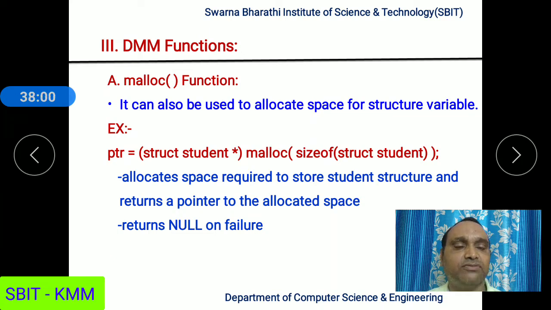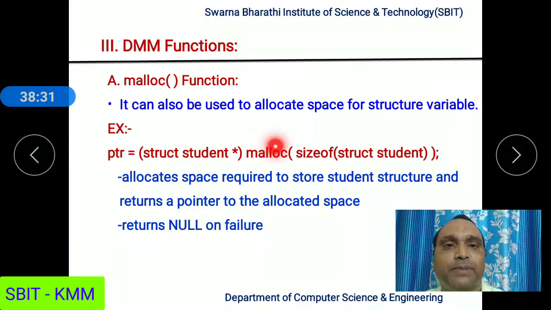How much space is required for storing one student's information, we determine using the sizeof operator. The sizeof operator will determine the size required for storing one student's details. And that amount of space we request the malloc function to allocate. The malloc function will determine whether that amount of space is available in the heap area or not. If it is available, then it allocates the required space and returns a void pointer pointing to the first member field of that student structure variable.